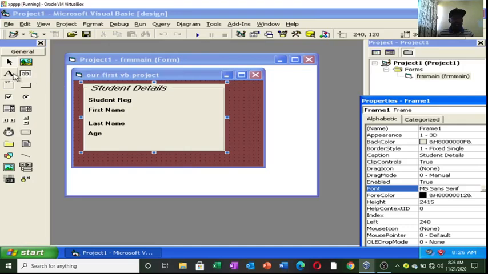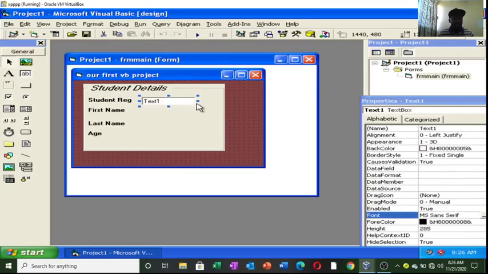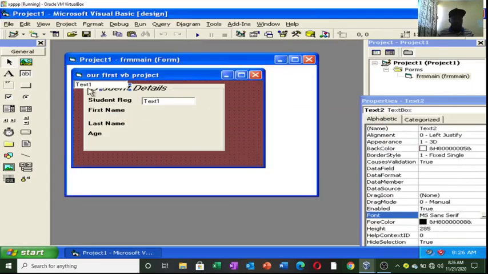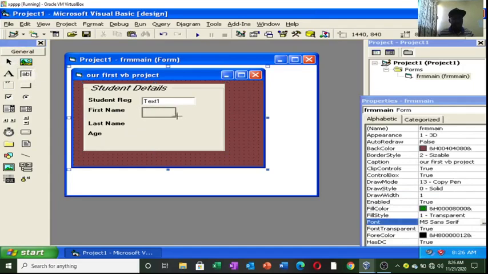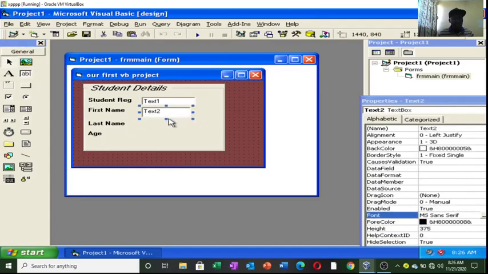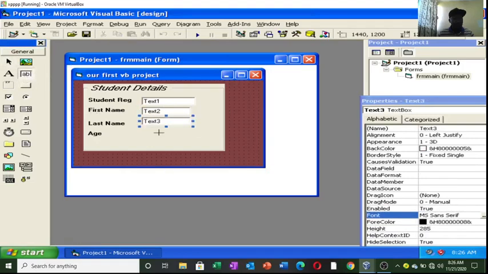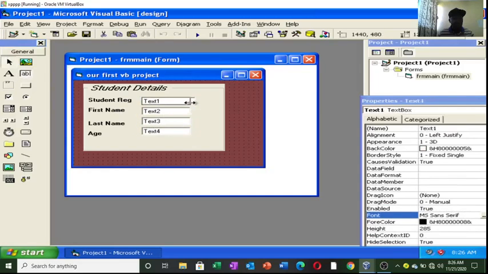Then on the other hand, now I have shown you how to use the label. You can also use the text box. Therefore, I can just draw a text box there, and you can copy and paste. Therefore, you can just draw our text 2 that way. Then you can also draw our text 3 up to that point. Then you can also draw our text 4 that way. This one should be of equal size.